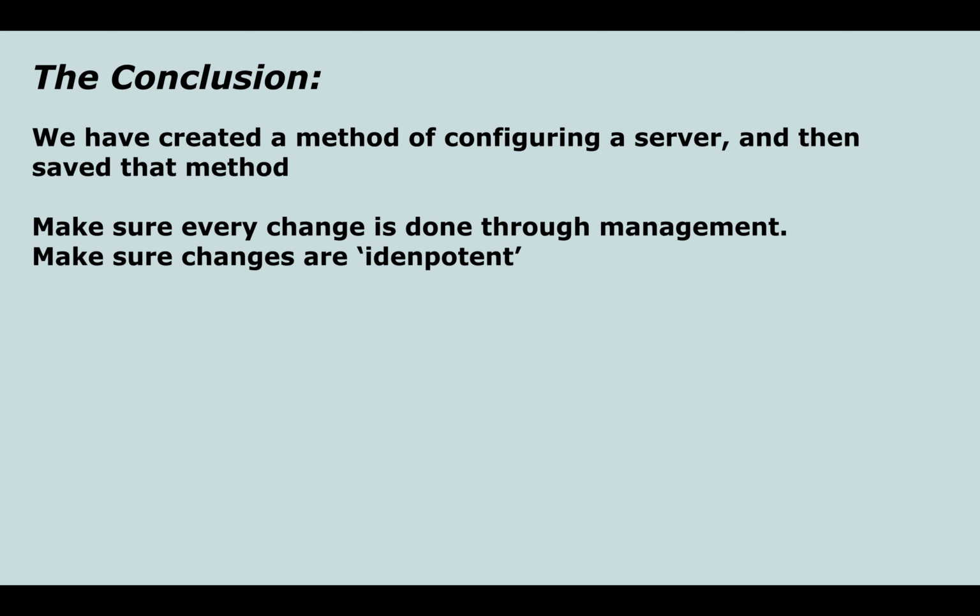I'm not going to pretend that I knew the definition of this before I started doing this stuff. What it means is if you run a script, you should be able to do it over and over again without screwing stuff up. Meaning, let's say you added user Fred. Well, you run it once, you get user Fred. If you run it a second time, do you get a second user Fred and a third and a fourth? You shouldn't. So your code should be idempotent, so that you can run it over and over again and things still be okay.